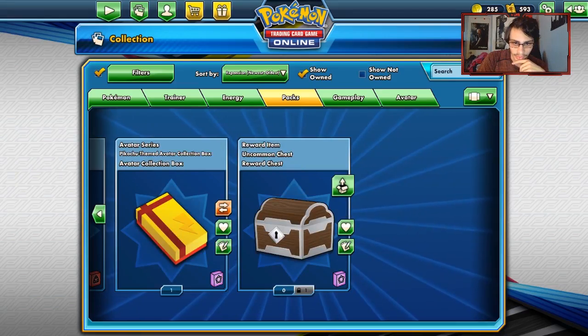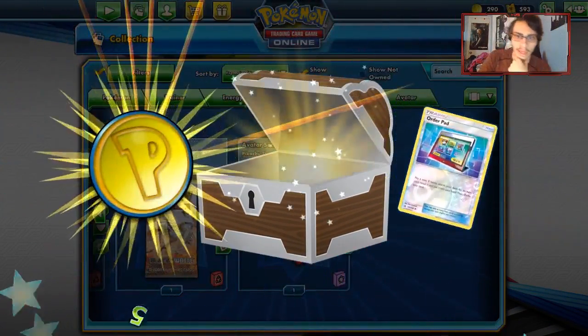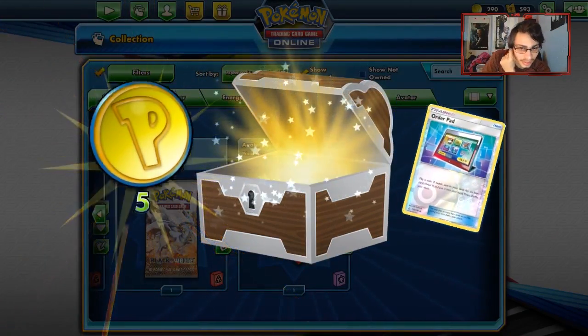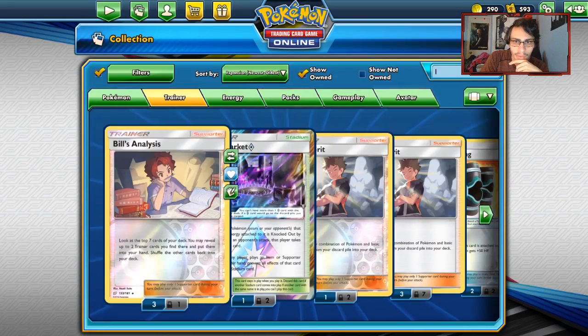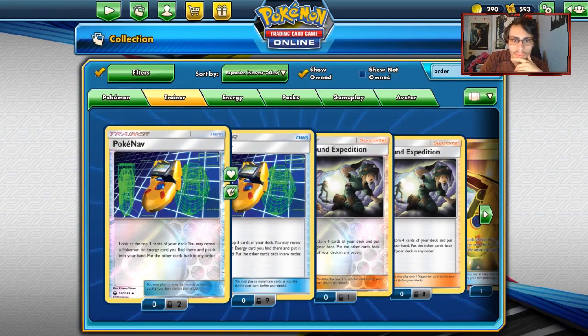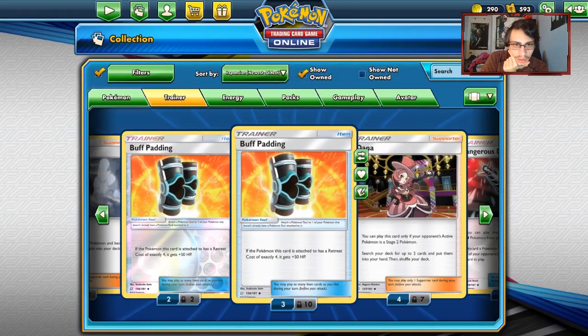Let's see, where is it? There it is. We'll open up the chest. I don't think I'll get anything good. Yeah, oh, Reversal Order Pad's actually decent. I'll take it. That's actually good. That can help me if I ever want it. How many reversals do I have in my Order Pad? I have 2. Alright, well, I'll take it. That was actually good.